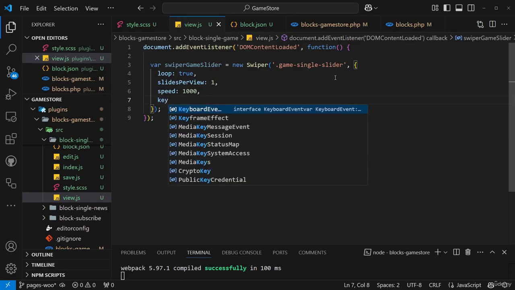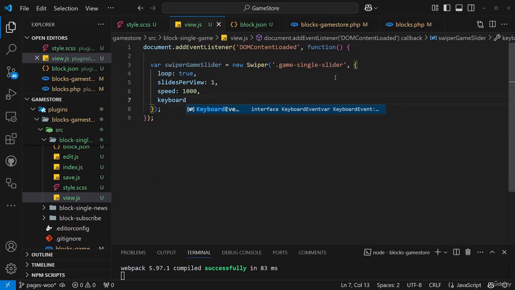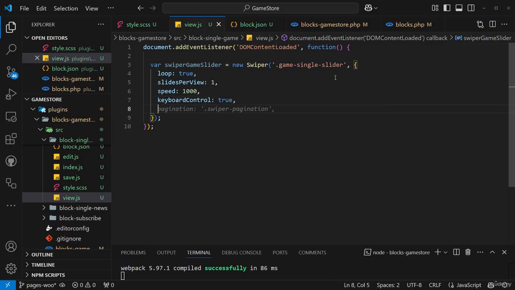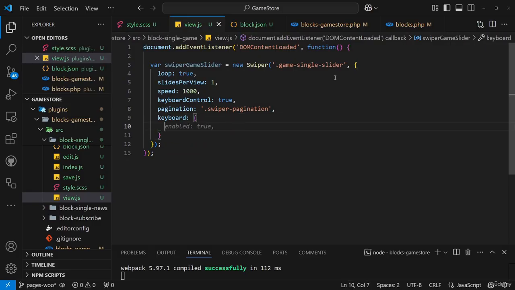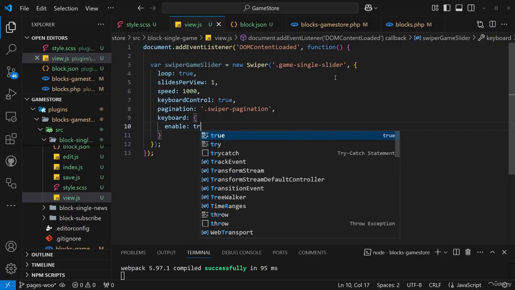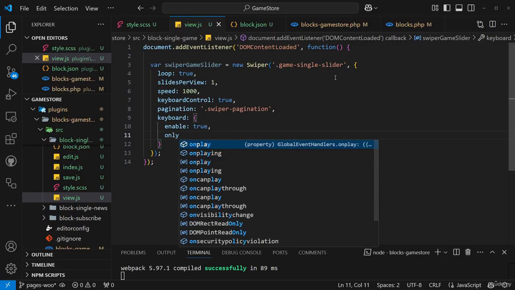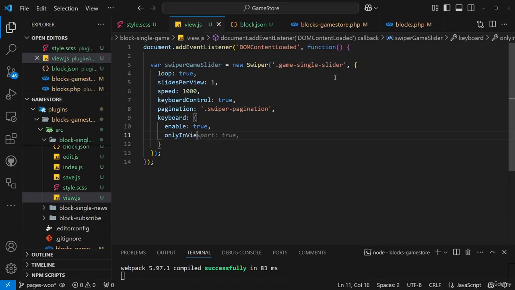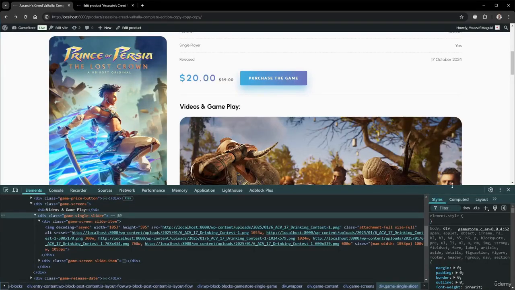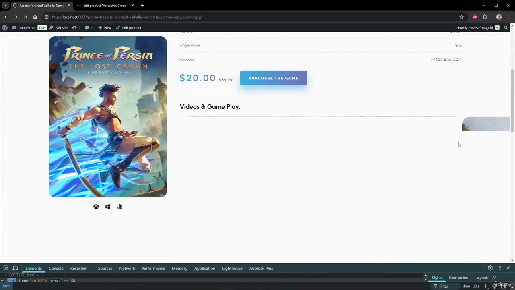Navigation. Enable it on the keyboard. Pagination. So it seems like for all the others we don't need to issue any properties.